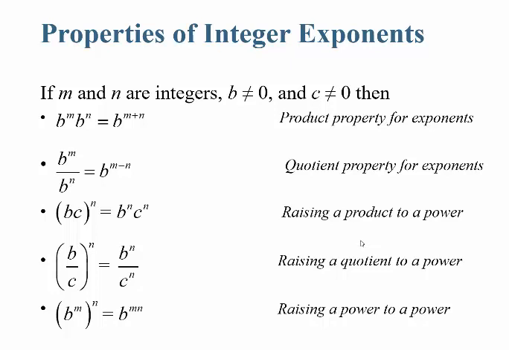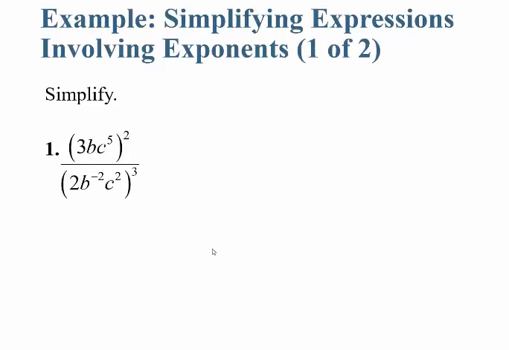All right, all the same rules hold that we saw before. Even if there are positive or negative exponents, it doesn't matter. So if m and n are integers now, all the same rules hold. If you're multiplying, you add the exponents. If you're dividing, you subtract the exponents. You can distribute the exponent to each term, and with a power to a power, you multiply. All the same rules still hold. All right, so let's simplify some of these crazy ones here.